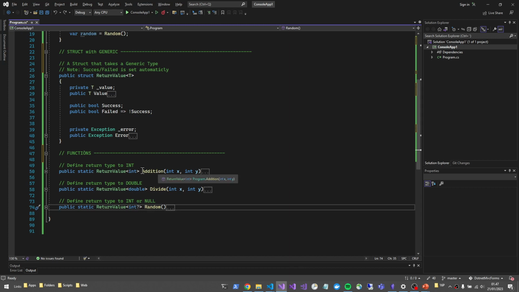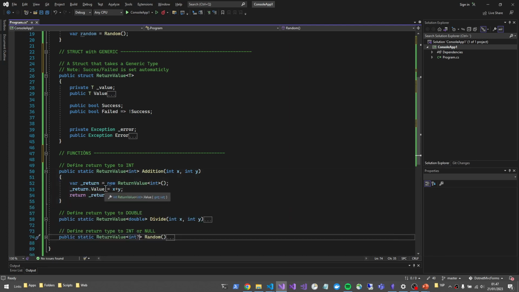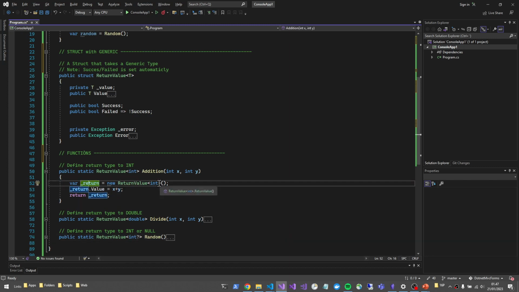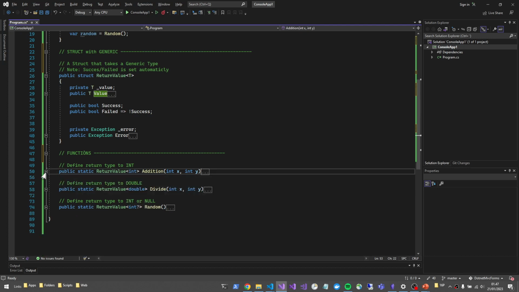So let's go look at this addition here. So return, in the beginning we just set a value where we can return a value. We can set the value to the two that is addition together, and we return the value. This is like the easy stuff.